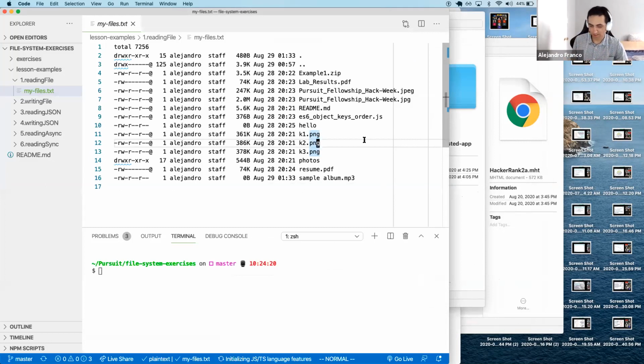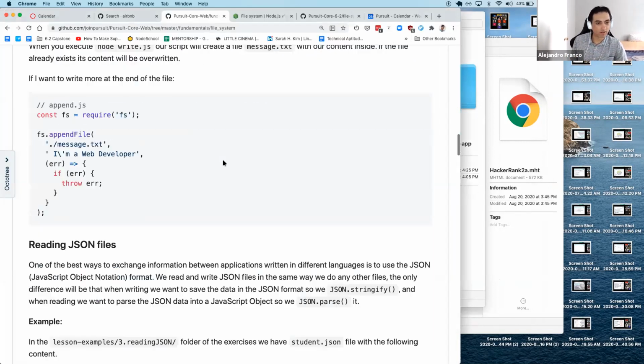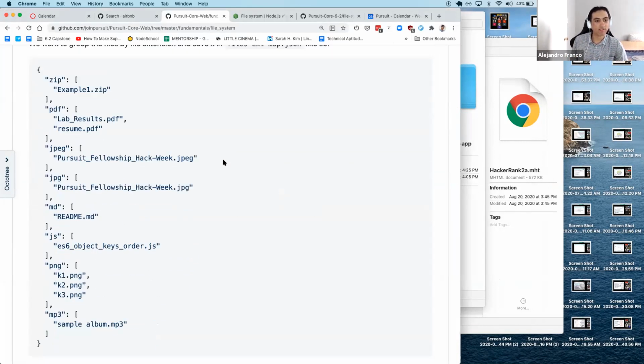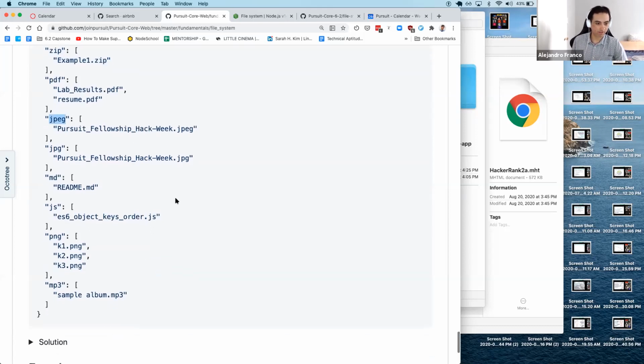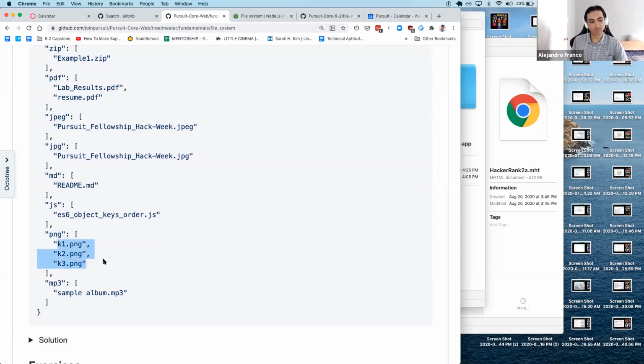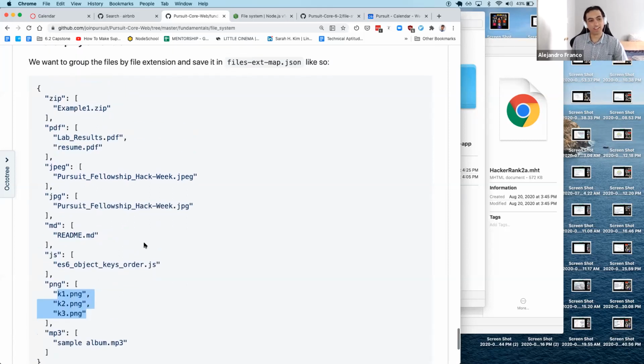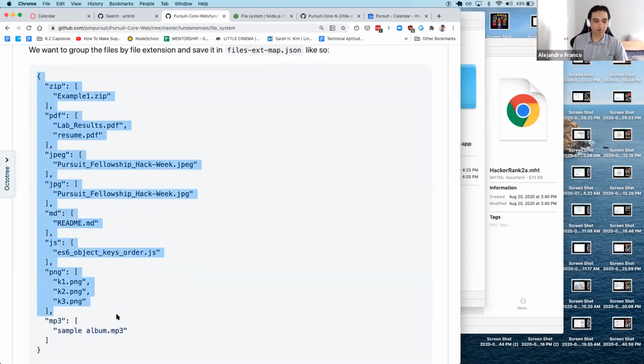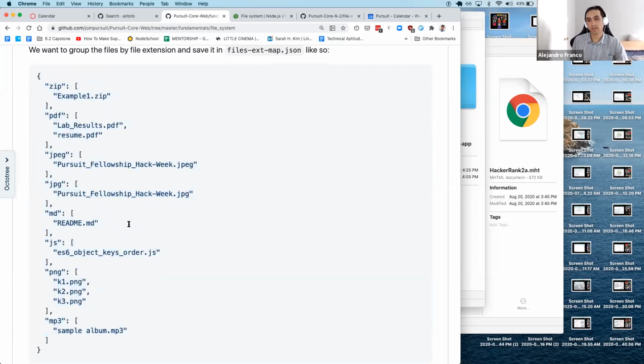What we're going to do at the end is basically return an object. Actually, let me just show you. This is what we want to have by the end: an object that has the extension as the key and an array of file names as the value. For instance, PNG has 3 files, and so on. We start slowly, but we take files from our file system, arrange them, and create JavaScript Object Notation, JSON, for a problem that we might have.